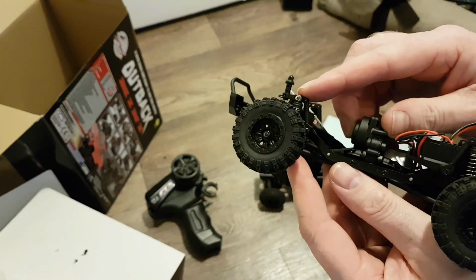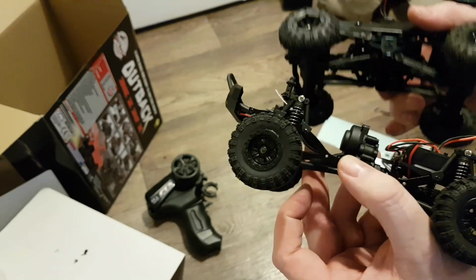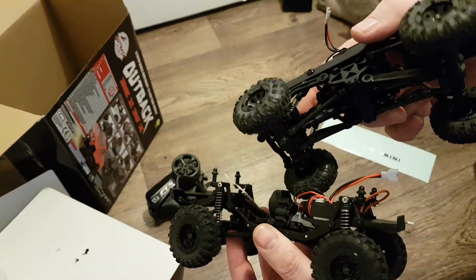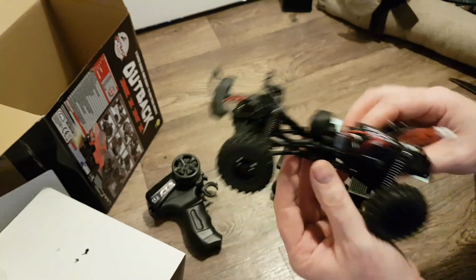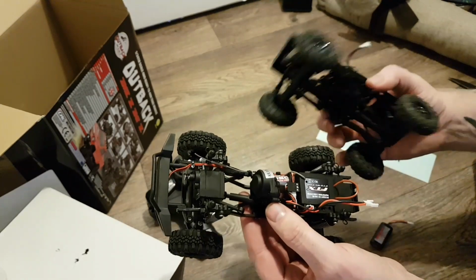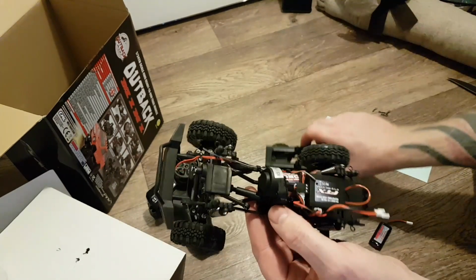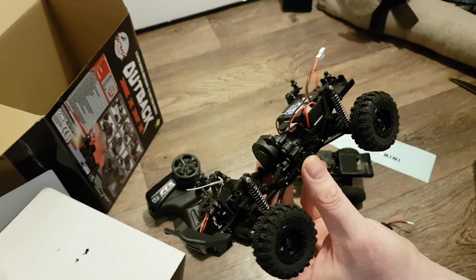The shocks are considerably bigger than I was expecting. When you look at the shocks on this compared to this, these are beefier shocks. Proper Centronic transmission, more so than this one. This is more like a traditional, almost like an SCX10 style transmission.